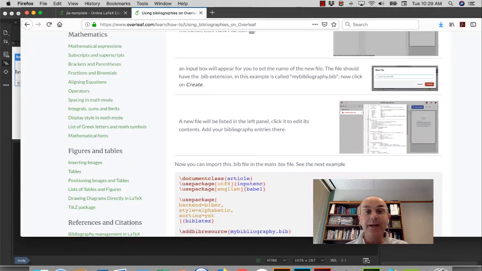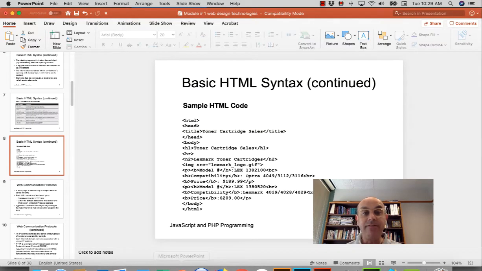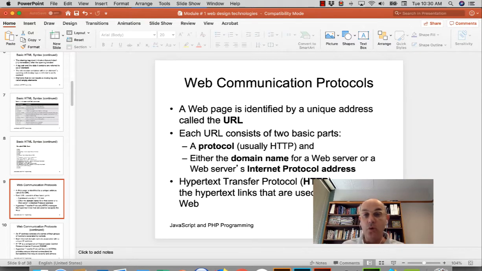So again, the code is something that we often take pride in, and I want you to be proud of it, because this is something that you're going to take from other resources and combine and learn about throughout the semester. So the HTML is the end product, but in the middle we have the HTML and the JavaScript, and we have other technology that helps you to do that.